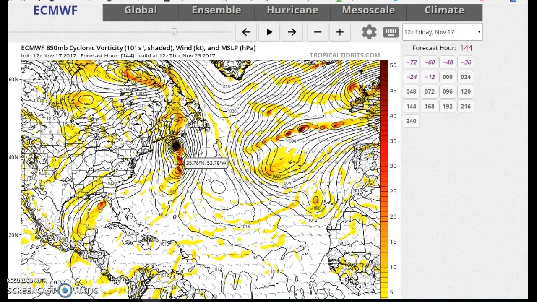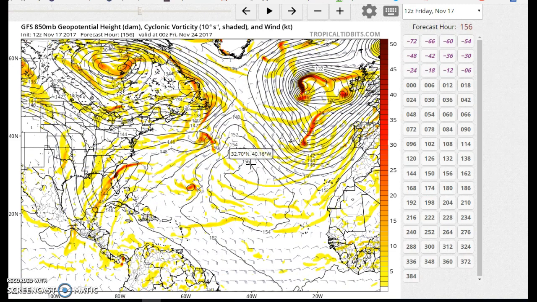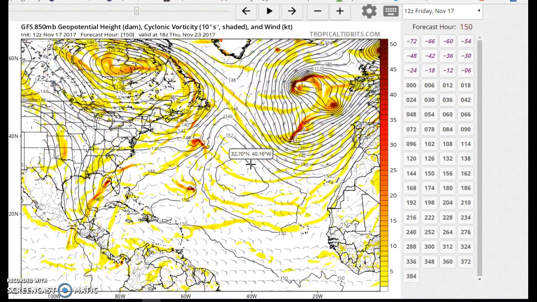And where it really shows up is with this system back here in the eastern Gulf of Mexico. You see, here's the European. The GFS has a similar idea at day 6, they have the same piece of energy coming into the Gulf of Mexico. But now watch what happens on the GFS. Remember, there's nothing really in the way because the GFS didn't really develop the system. And as you go forward over the next 24 hours, that energy in the Gulf races east.